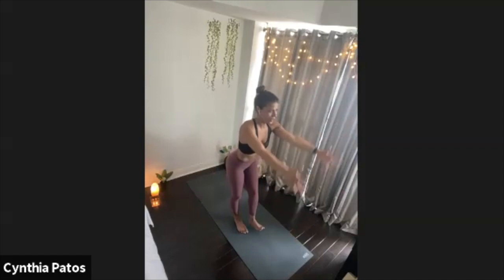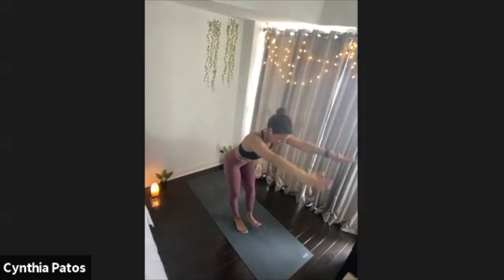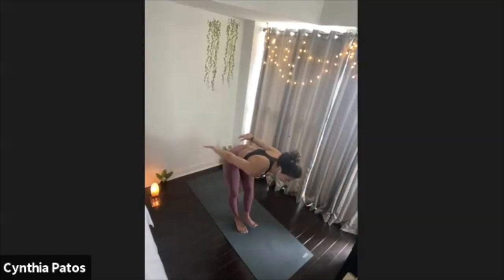Inhale, reach, arms go up. One more time. Exhale, fold, hug that belly in, squeeze the shoulders. Staying here for a breath. And on your next exhale, we need to kick that left leg back.